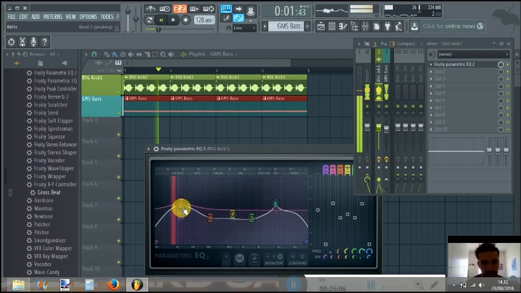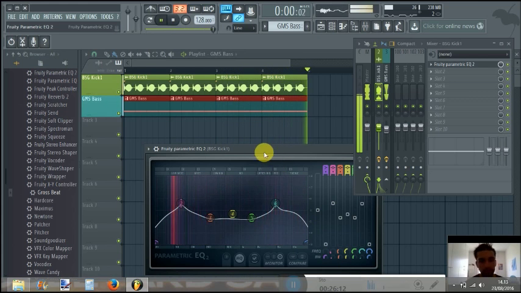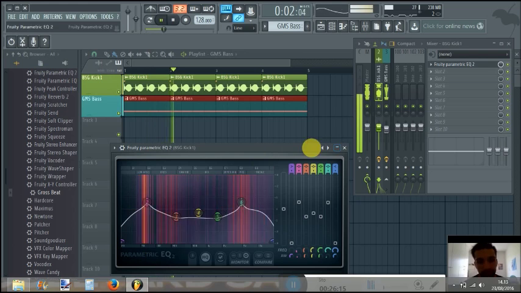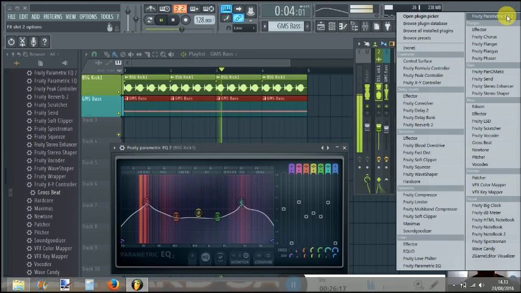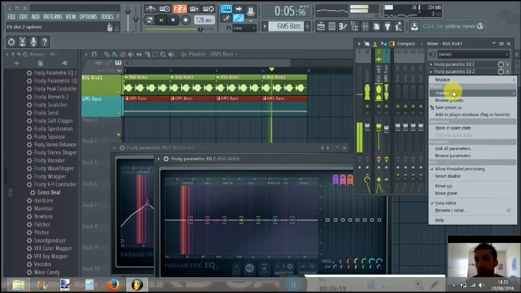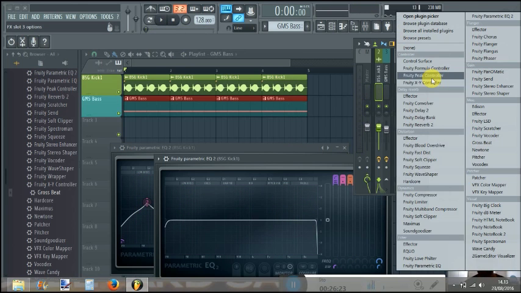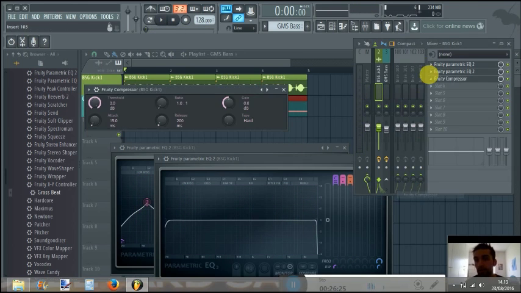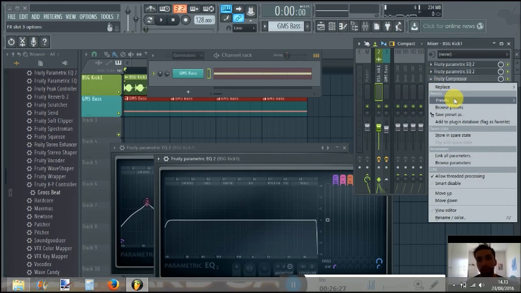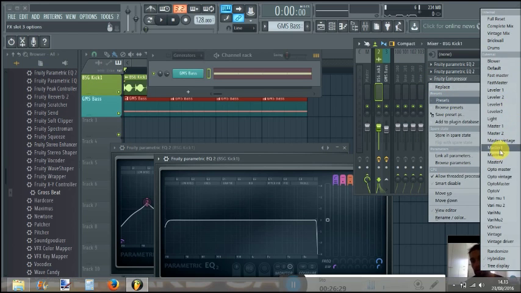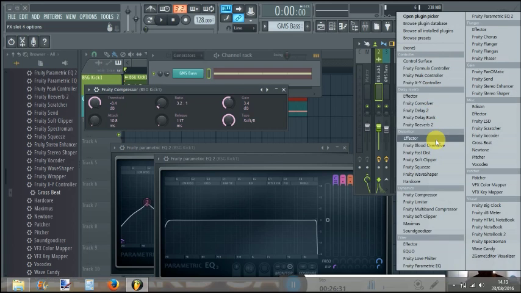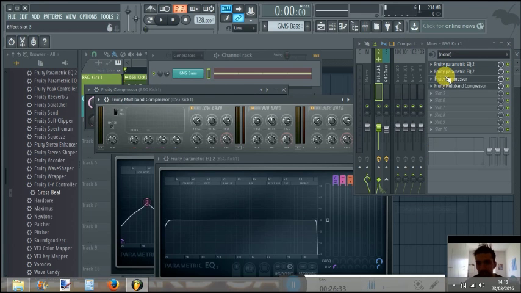Okay, a little bit of there. Really nice. You can put on the parametric with the filters, to get out the disturbing frequencies. A little bit of compression is really good. If you do this every time, you can clean your sound. It's really nice, like a little bit of mastering on it.